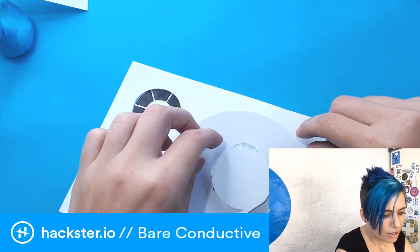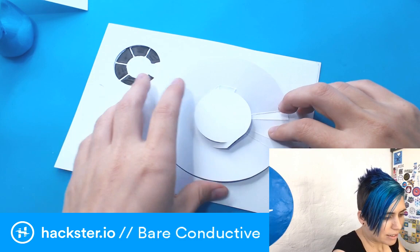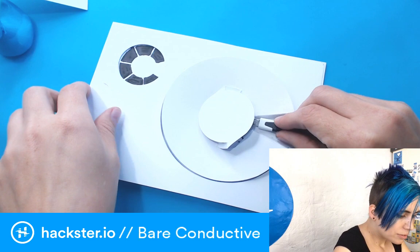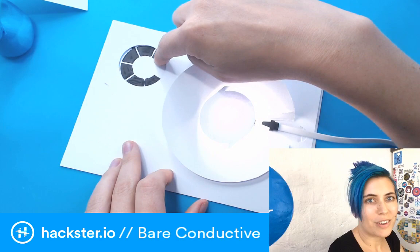Oh, maybe I do have that a little bit wrong because the cable wants to go through there, right? I think it goes something like this. That looks about right. Okay, let's try. I think it might have given me a little spin animation, which... Oh! No, there we go. It works beautifully. Oh, that's so perfect.